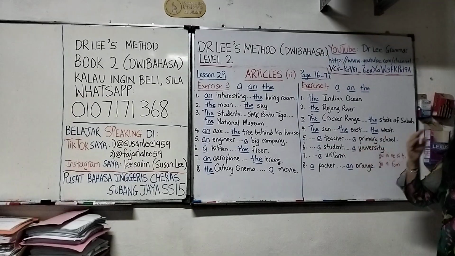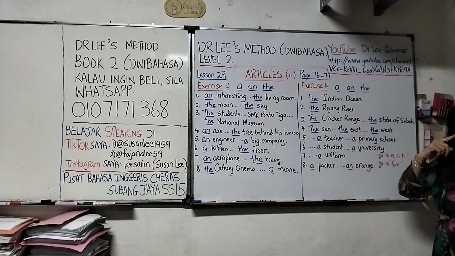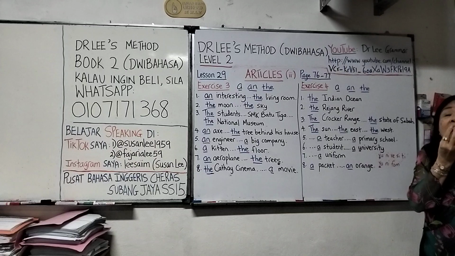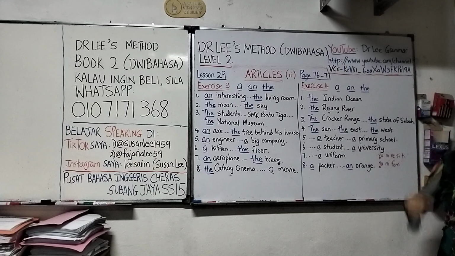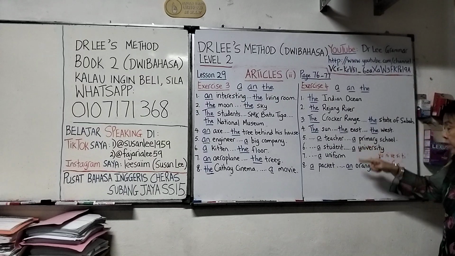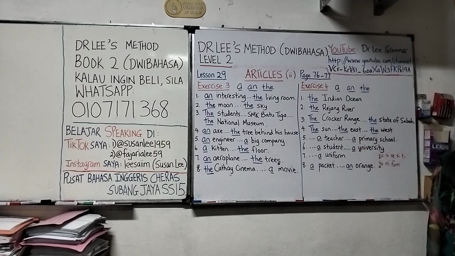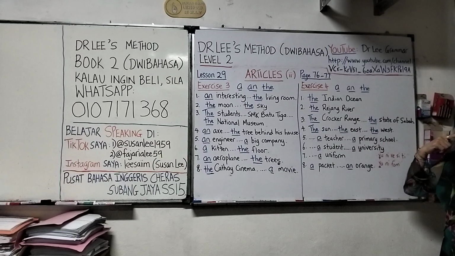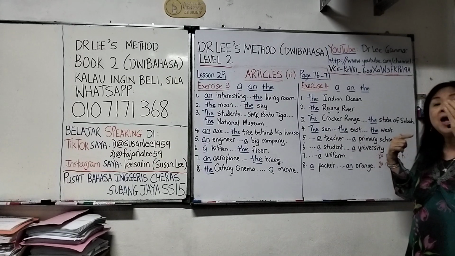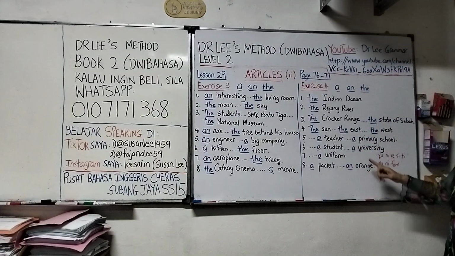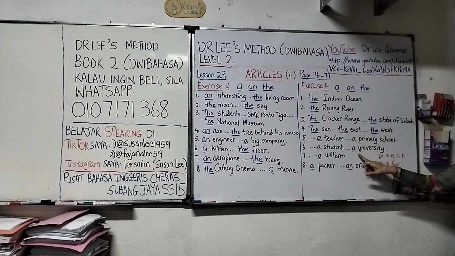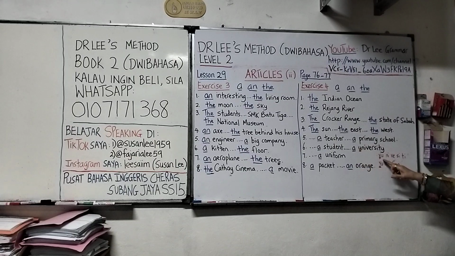I told you, you need to listen to the pronunciation. You need to pronounce the word to understand whether it's actually a or an, not by looking. If by looking, an university. But the fact is, you need to pronounce the word out in order to determine whether it is an or a. So look here. This word, the pronunciation is "university".